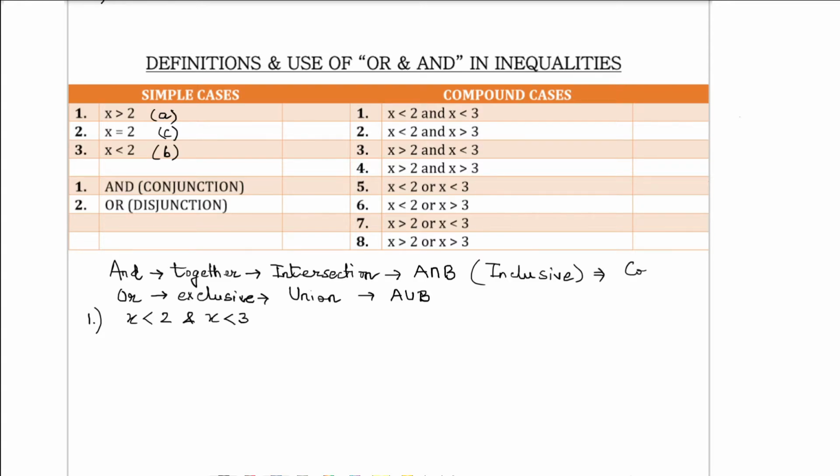Another way to interpret. So now, if I do not want to draw the diagram, and if I want to come down to the crux of this discussion, the crux here is, what is the common part to, let's say, A and B? If this is A, and if this is B, and we are looking for the common part, that means we are looking for the intersection. So if I say A intersection B, what would be the intersection part here? A only? Yes, so you have the answer.